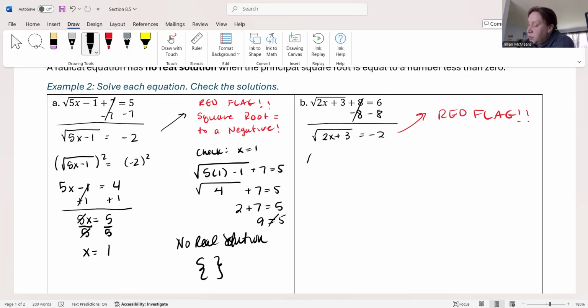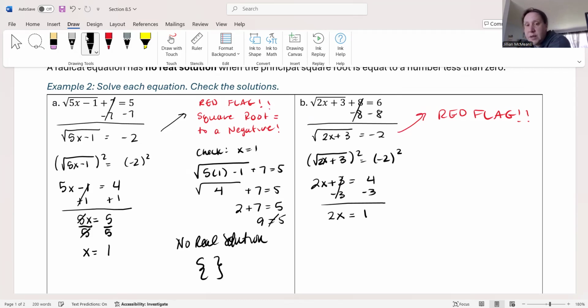Okay, so at this point, we want to square both sides. Well, when I square a square root, they just undo each other, leaving me the radical. So I'm left with 2x plus 3 equals 4. Negative 2 in parentheses squared is 4. I want to isolate my 2x, so I would subtract 3 from each side. 3 minus 3 is 0, leaving me with 2x on the left and then 1 on the right. And then finally, 2x, I need to undo that multiplication, so I divide both sides by 2. 2 divided by 2 is 1. 1 times x is x. And then 1 divided by 2 is just 1/2.